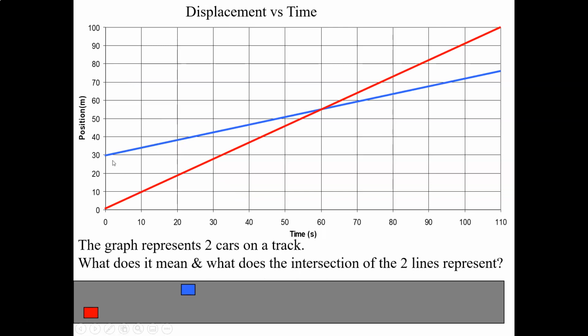So here we've got a graph of two cars, and so what's interesting is what does it mean that the blue car started at the 30 meter mark, and this car started at the 0 meter mark? Well, it means that the blue car has started ahead. Okay, which car is going to be moving faster, the blue or the red? The red is, because it's got a steeper slope. What's going to happen when these lines intersect? Well, that means that they're going to be even with each other, and then the red car is going to pull ahead. So that's what that graph depicted right there.